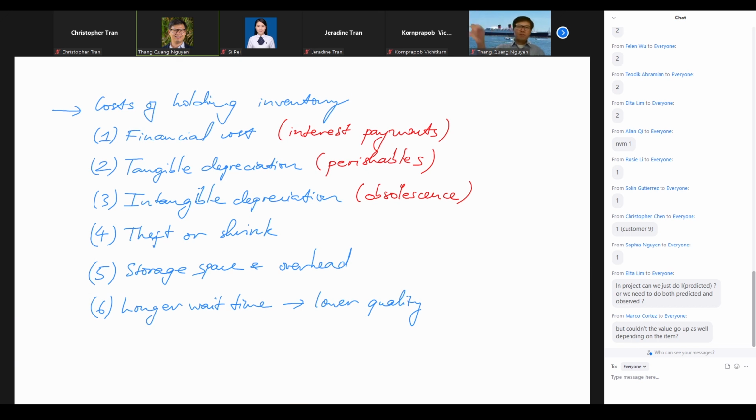Of course, for some items, if the value goes up very fast over time, then it makes sense to hold on to them. But for many items, you don't want to lock up your money, and the increase in the value doesn't catch up with the interest that you can make if you have the cash on hand. All right, so think hard about it. As a manager, we have to think about it. It doesn't always mean good when we hold on to a lot of inventory. Let me show you the example here.